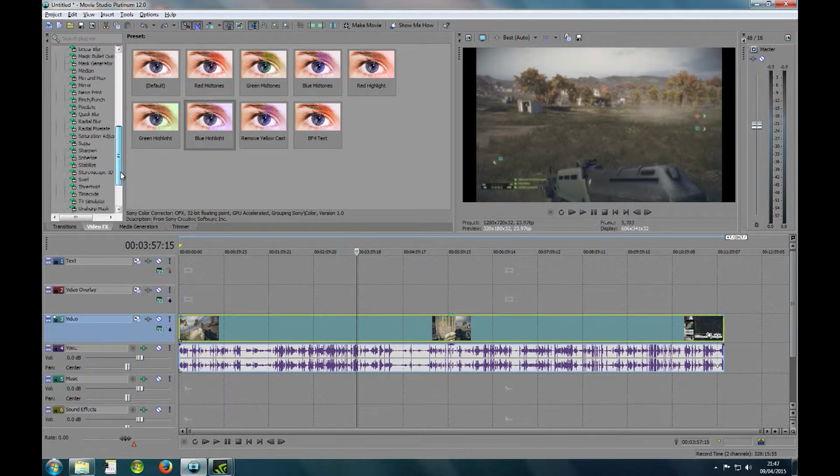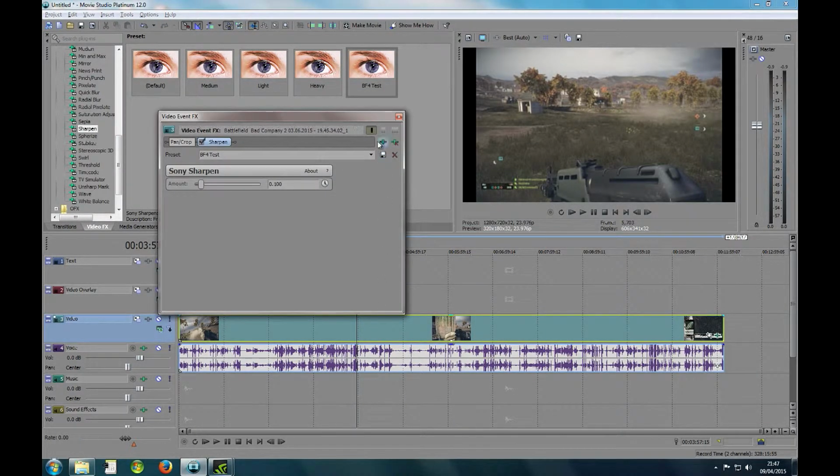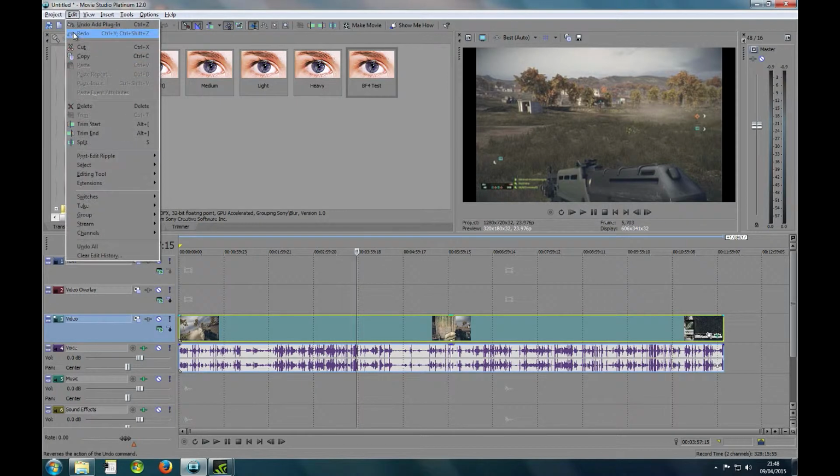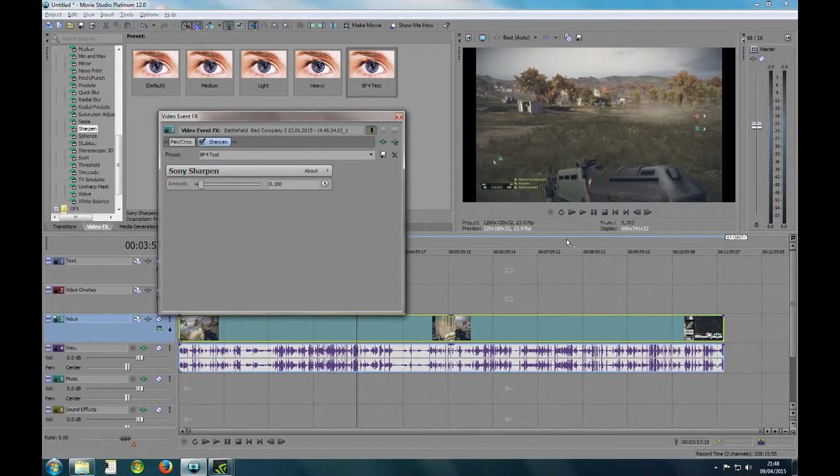But one of the main things I do use is a thing called sharpen. So I've created my own here, and it is a 0.1 sharpen. That's all it is, just 0.1. So let's go back again. As you can see, it's a bit blurry there, you can't really see the writing. The gun's a bit blurry here, and the trees are a bit blurry. So just drag and drop, and there you go.